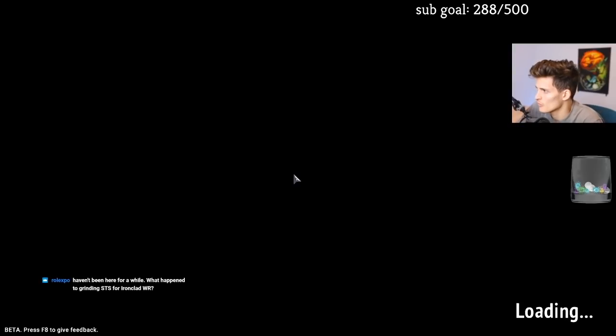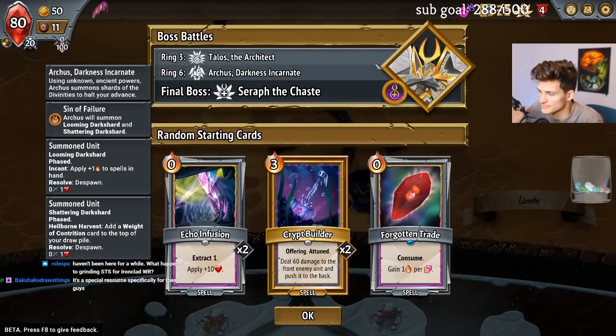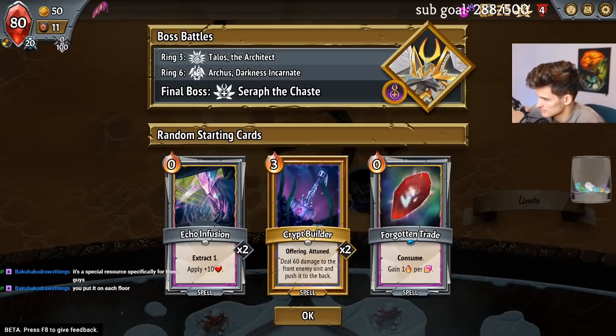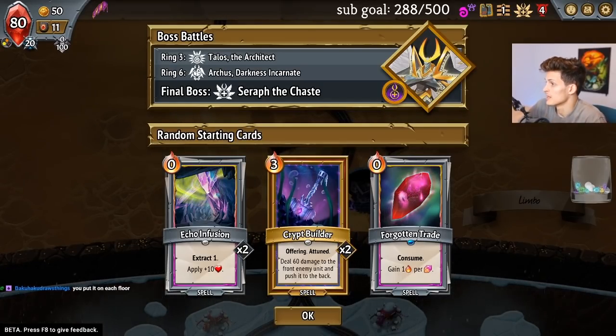What's up, Rolex? Oh, we started doing like hard speed runs and stuff. But I can get back to that. Oh, first off, let me remove this. Okay. I'm Baku. Hey, welcome back, man.